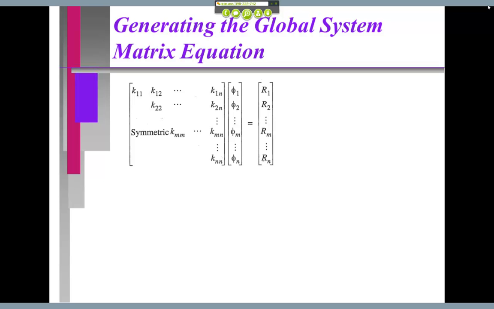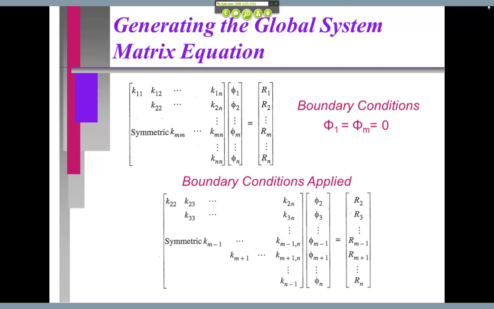The next thing you have to do is put in the boundary conditions. So the boundary conditions say stress at 1, stress at M is equal to 0. And so we drop out some of those terms. We lose the top row, we lose the M row in this thing because there's 0.